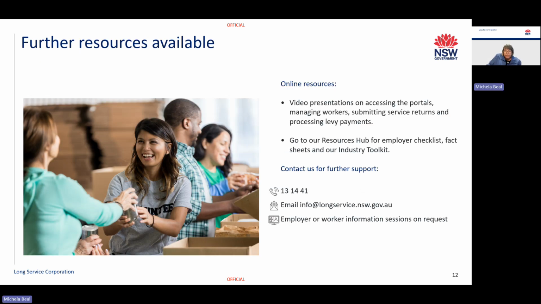As well as these short videos, we also have some more resources on our new resources hub. We have an employer checklist, and there's also an industry toolkit available to share communications information about the scheme. You can contact the Long Service Corporation on 131441. Feel free to send us an email to info@longservice.nsw.gov.au. And please indicate if you're interested in our engagement team coming and having a talk at your workplace to either your admin or your whole staff.